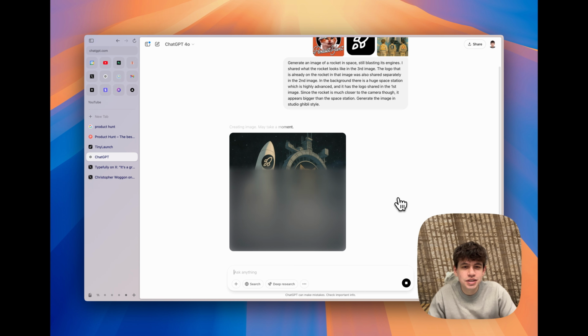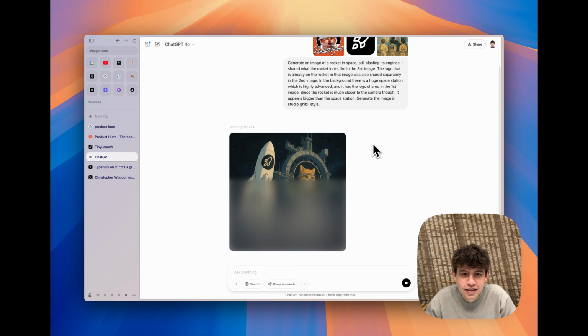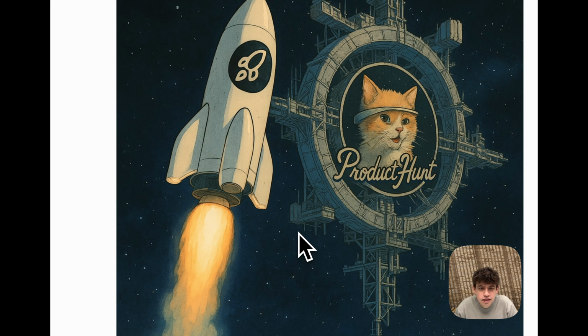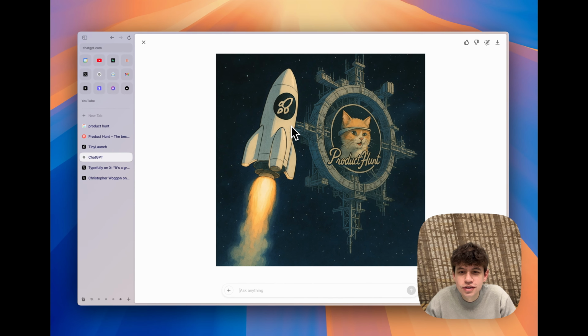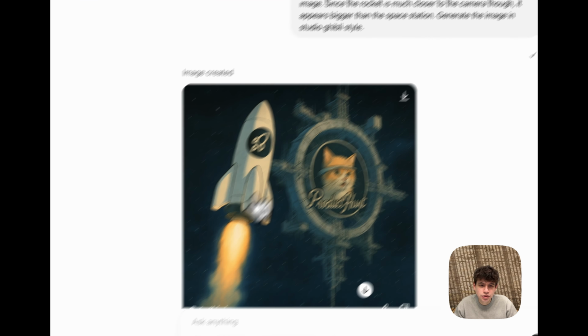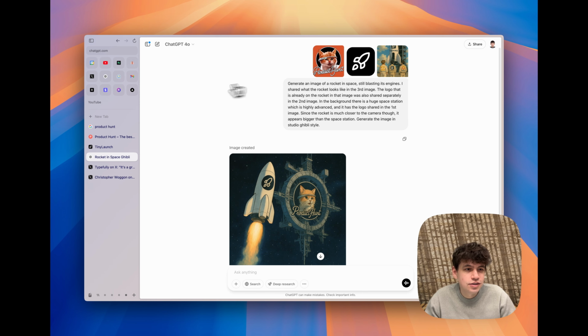The logo is a little bit rounded rather than square, but that's fine. The cat is there. I like it so far. There's no tiny launch text on the rocket, but also I didn't ask it to do that. That's true. But generally this looks amazing. Like, this is so cool. Let me try exactly the same prompt, but tell it to put the tiny launch text under the logo, because this is too good.